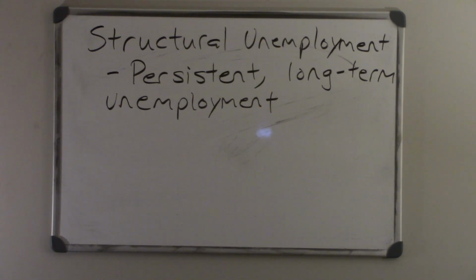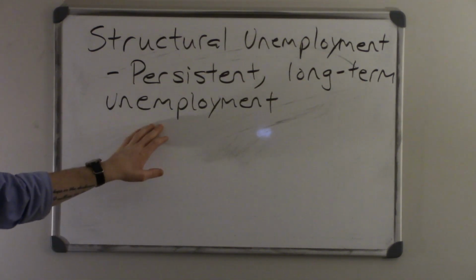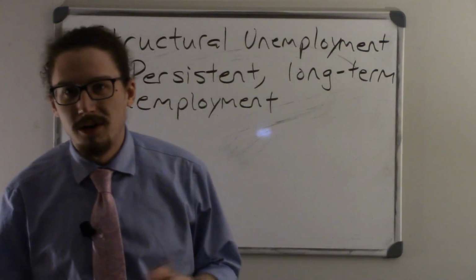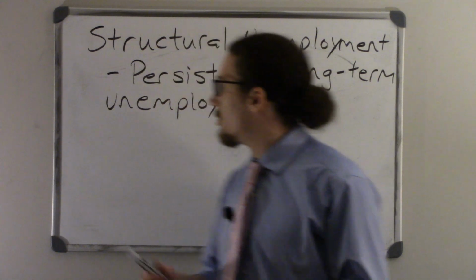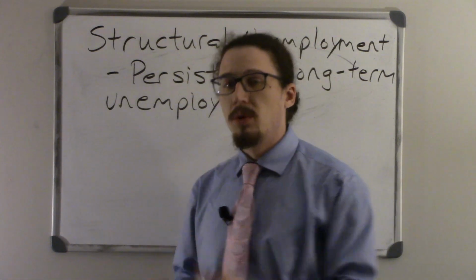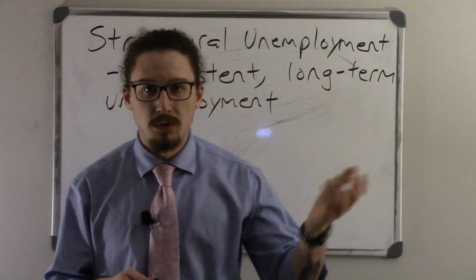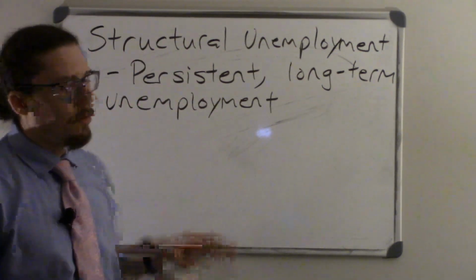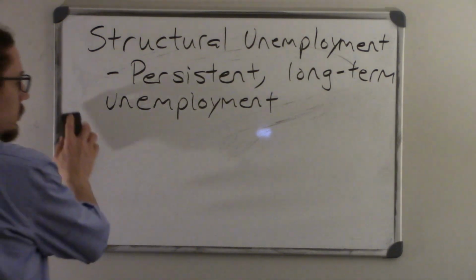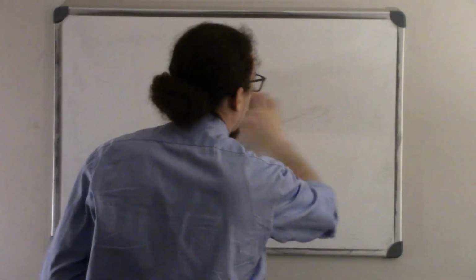Structural unemployment. For most of us, we're probably not going to find ourselves in a situation where we are structurally unemployed, or a member of the structural unemployment. Most of the time, it's going to be either frictional unemployment or cyclical, which we'll talk about later. There are a couple of things that can cause structural unemployment. We're going to really just talk about one of these things, and then we're going to talk about some things that can exacerbate structural unemployment.